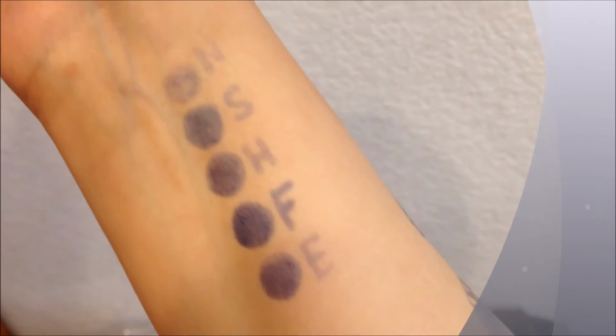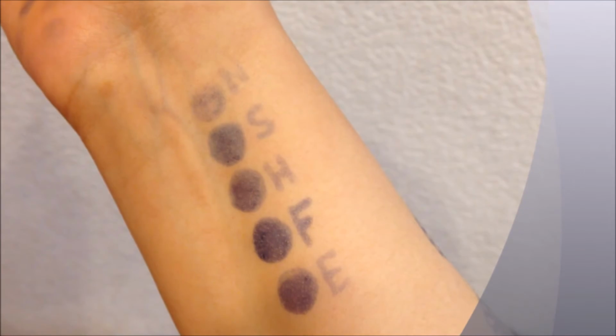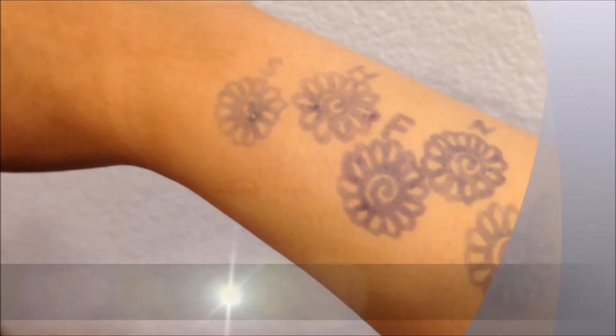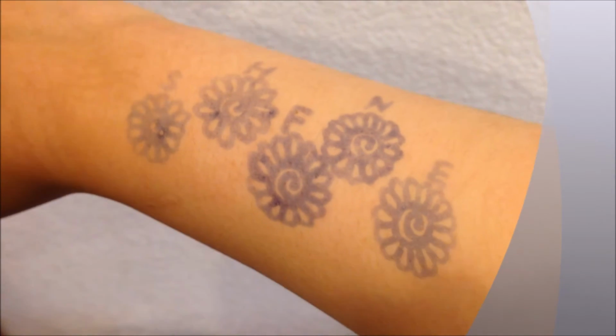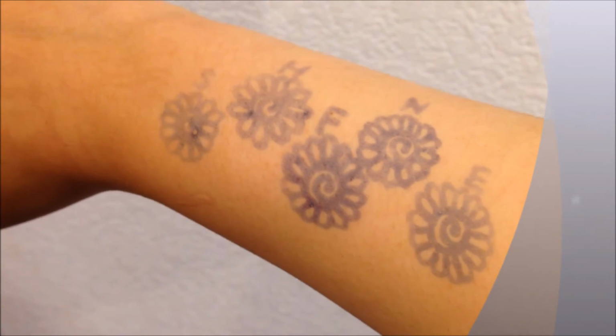Just like on this sample where the N for the Nature's Body Art is a little bit lighter, as opposed to here where it looks a little bit darker, and that's because of where it is. So that's why I wanted to give each one of these a chance to be in an area where it would get washed, because the reality is you wash your hands a lot, you take showers and whatnot.